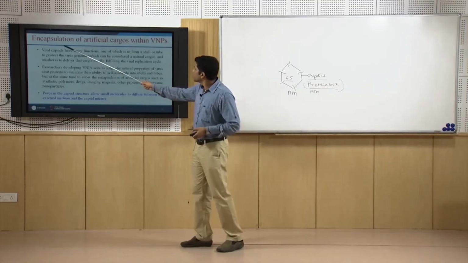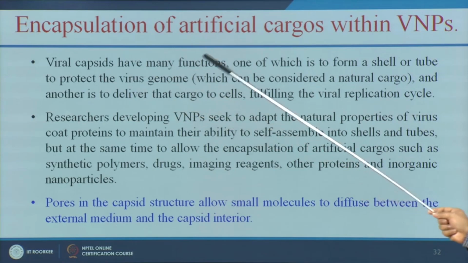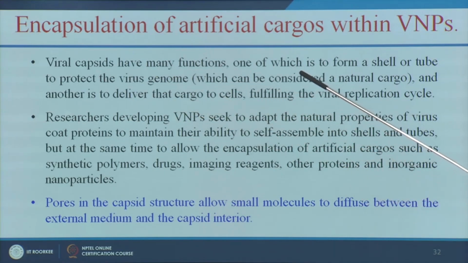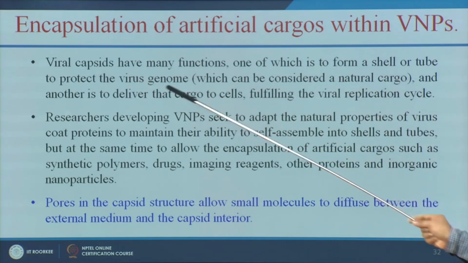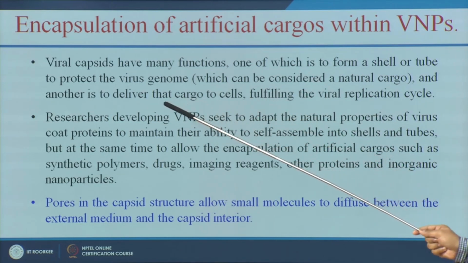And the next one is we can encapsulate artificial cargo within the viral nanoparticles. As I told you earlier, the viral capsid has many functions, okay. One of which is to protect the virus genome, and as you know, this virus genome or any genetic material like DNA, RNA, has a negative charge, okay.